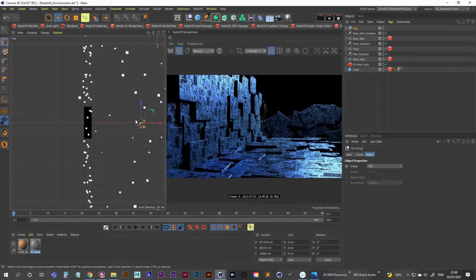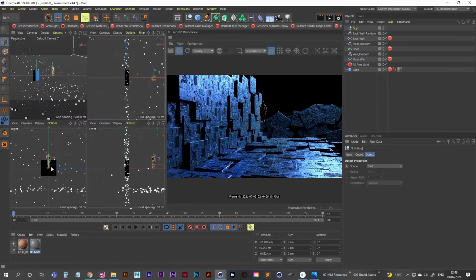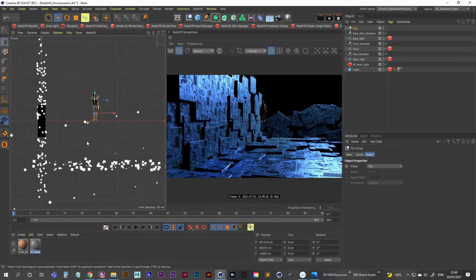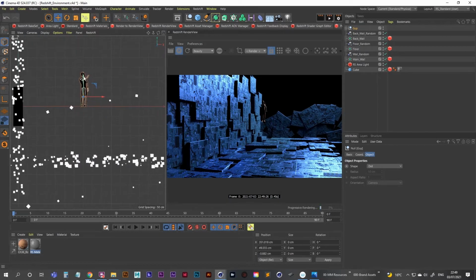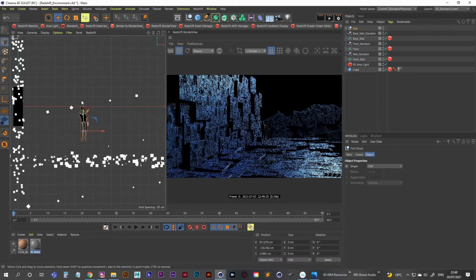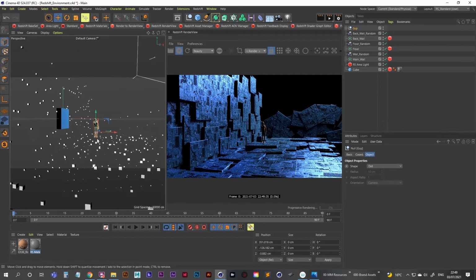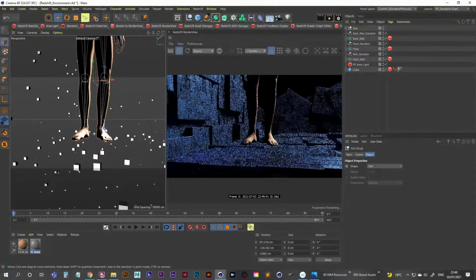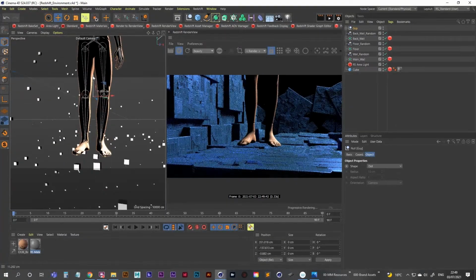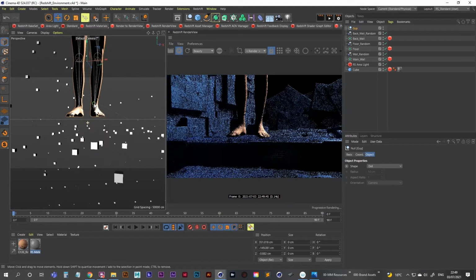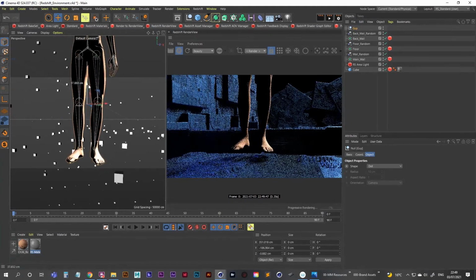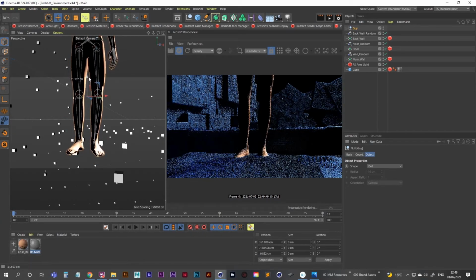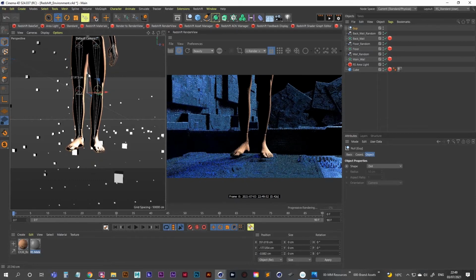And we can ground him as well. If we just go into our front view, bring him down. We're going to have to go back into perspective and zoom right in on his feet so that we can make sure that he is on the ground. Need to rotate him?